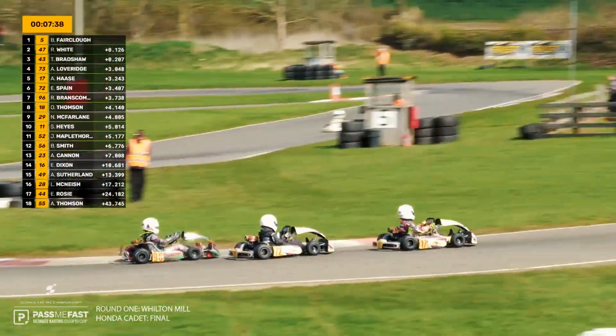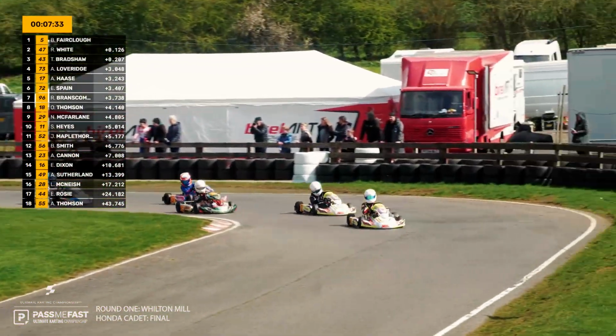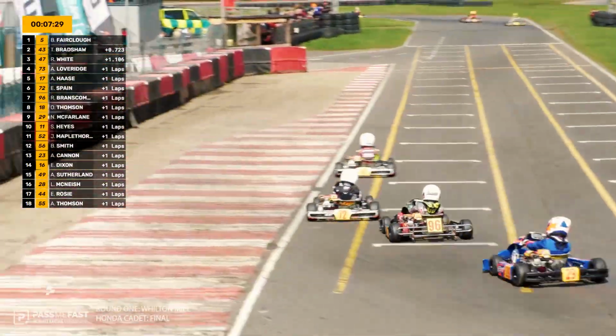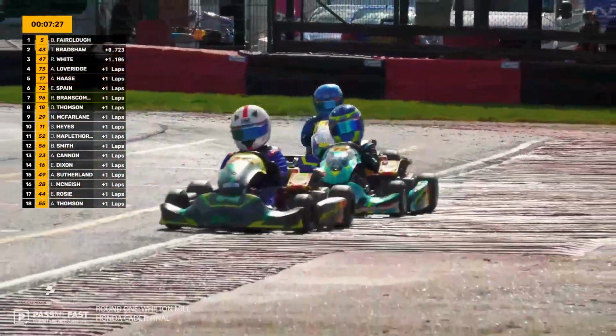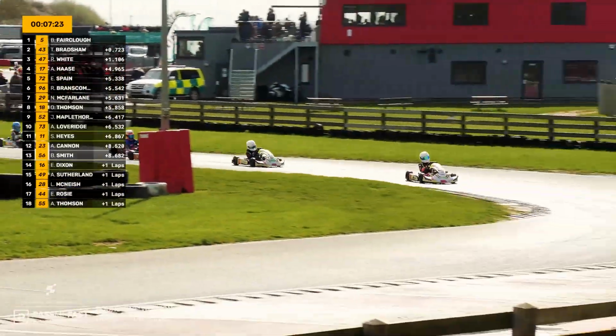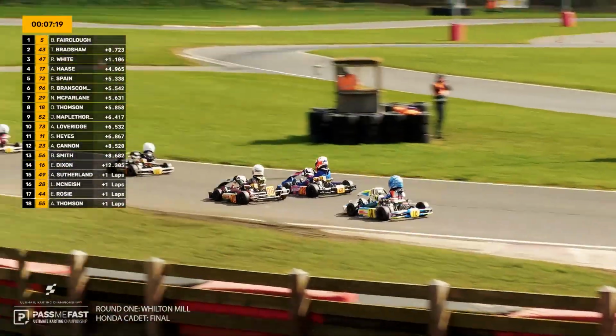Loveridge is back down to P7, and that is a big battle between Branscombe and Spain. Branscombe is going to try and get the exit down into the final turn. Branscombe goes for the move. He can't get there. Ed Spain round the outside, hangs on for dear life and holds the place. Loveridge is all the way down to P10 in front of Sam Hayes. So I'm not sure what happened to Loveridge, but he's now dropped behind Jensen Mablethorpe.